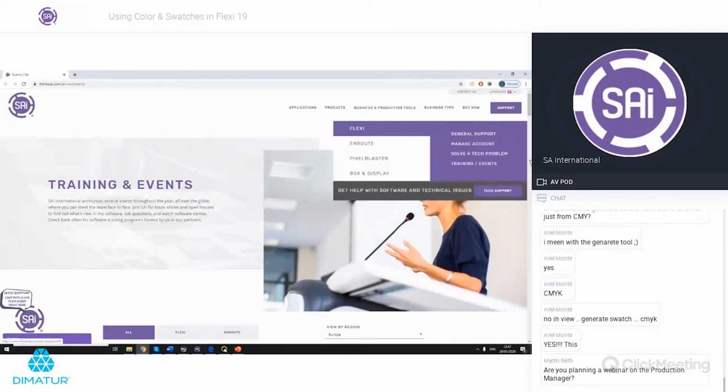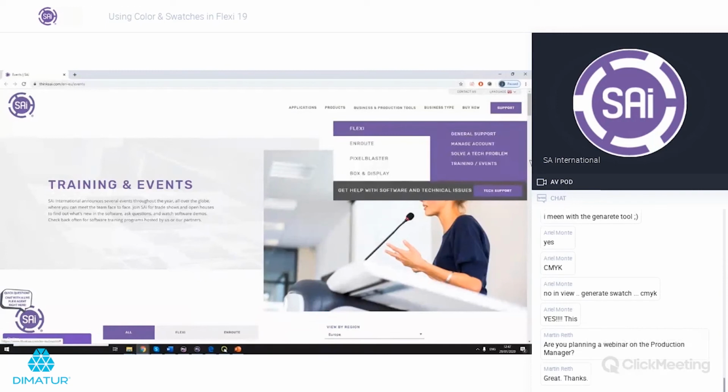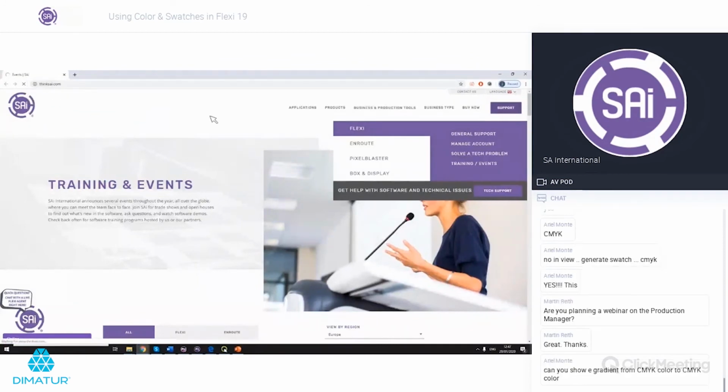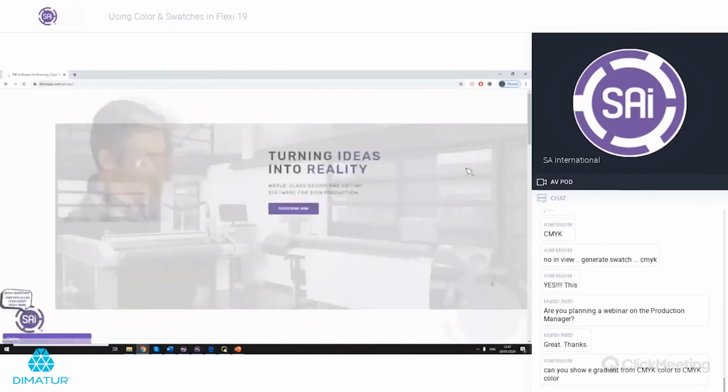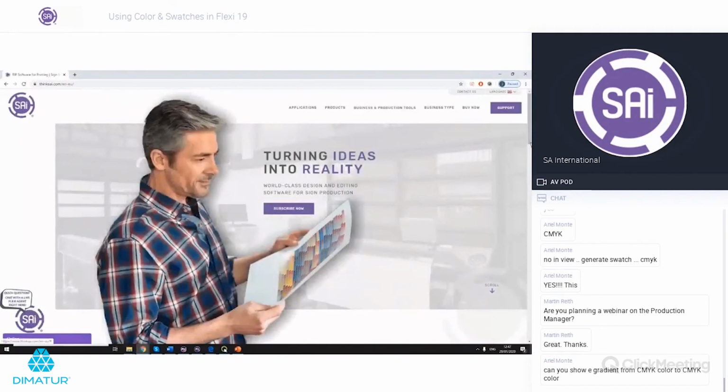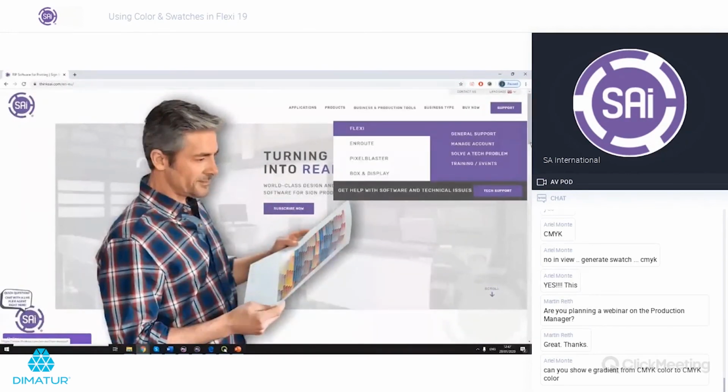So if we come to the support tab on thinksci.com, we'll do this from the main page. If you come to the support on the right hand side, at the bottom, we have this section on training and events.